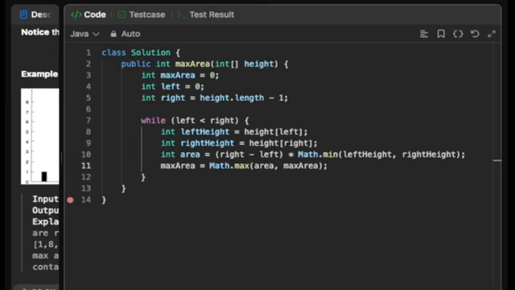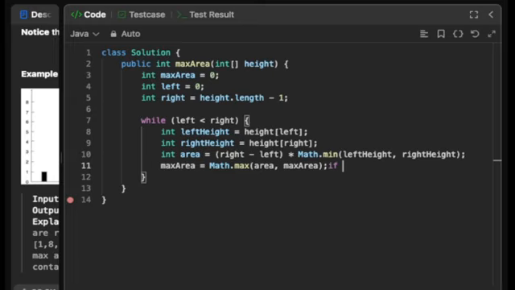And then once that max area is updated, we will need to move our pointers, either upwards or downwards. We can do that by checking whichever of our pointers has the smaller height, and we'll pick that one to either increase or decrease.